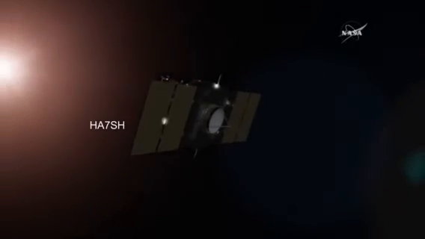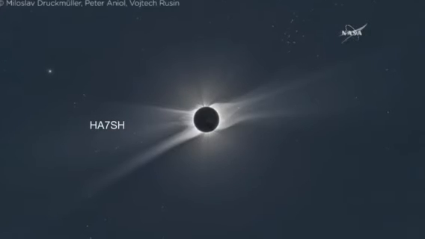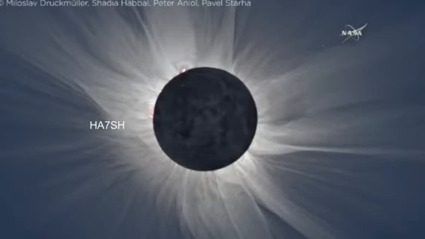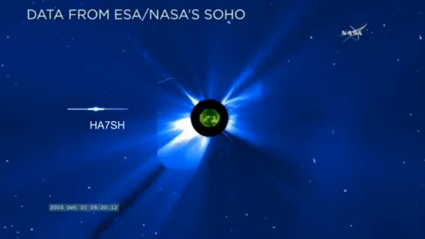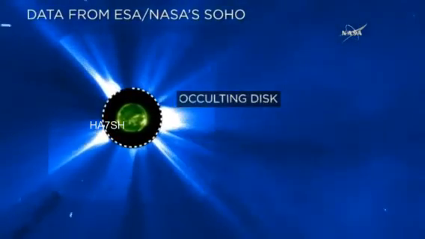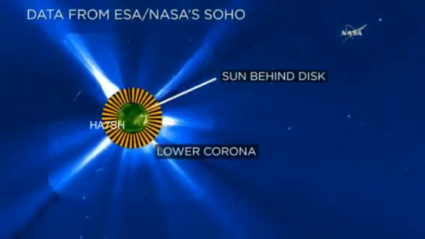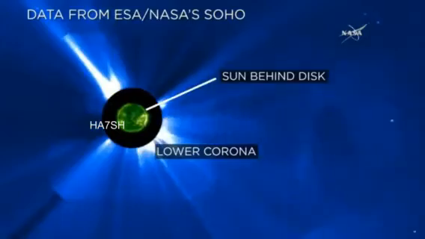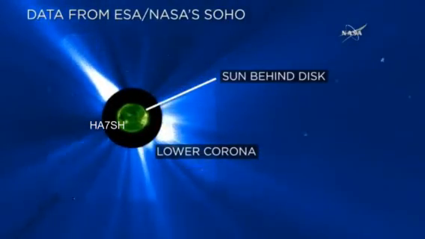While satellites in the space age exploded the field of CME research, total solar eclipses seen from the ground still provide unique views of the sun's atmosphere that help our understanding of what causes these explosions. Current instruments in space studying the corona need to block the sun's bright body with an occulting disk. The disk covers up the sun and a portion of the lower corona, an important region that scientists believe is responsible for accelerating CMEs and forming solar wind.